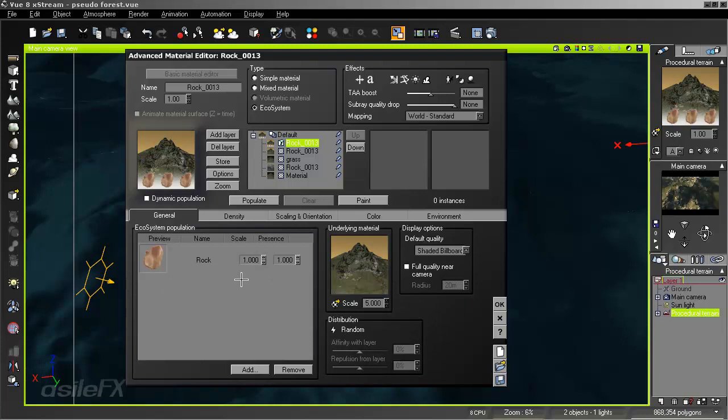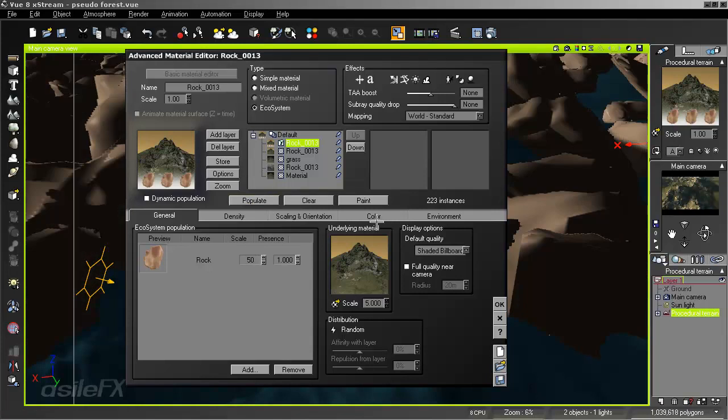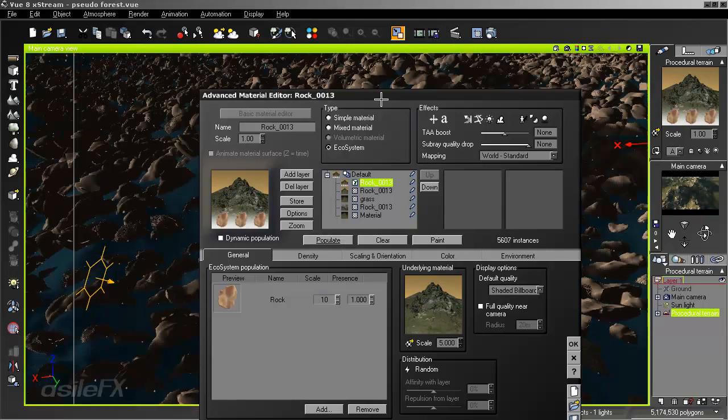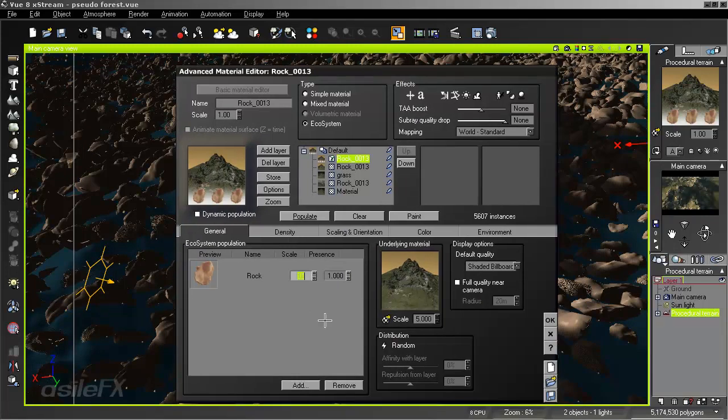Now, I have no idea what size this is going to be, so I'm going to start with a very high scale, starting with 50, selecting populate, and this way we can start stepping it down instead of starting with something really, really small and potentially overloading the scene. We're going to start with something a little bit higher. That's just because my scales I have set up right now are not exactly realistic. So this way I can just start with something a little higher and then really fine-tune it. So I'm probably going to bring the scale down to about 4.